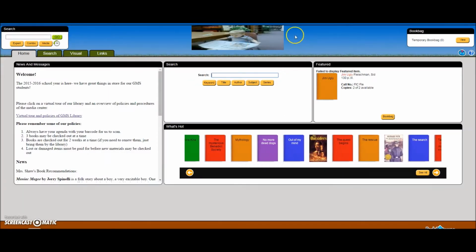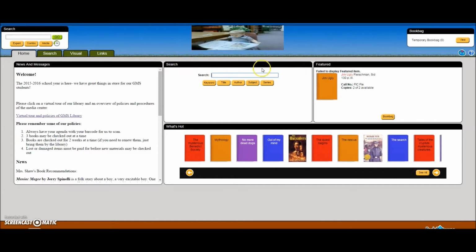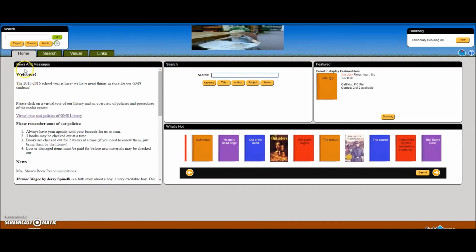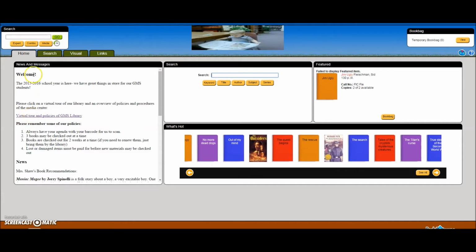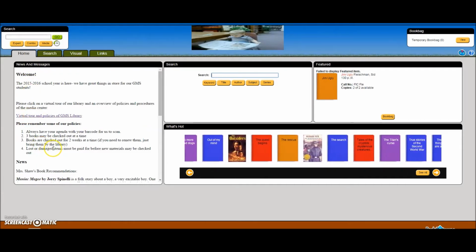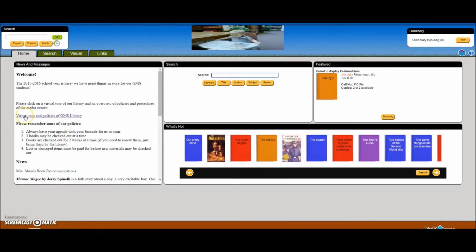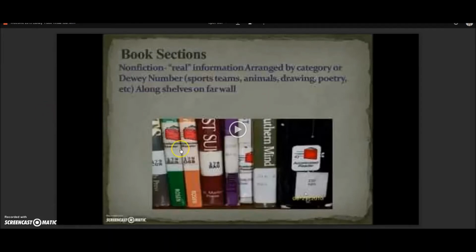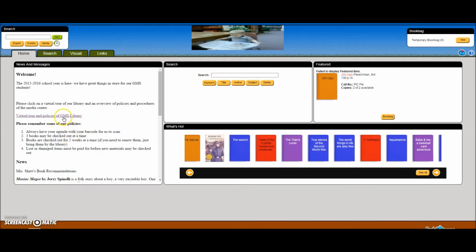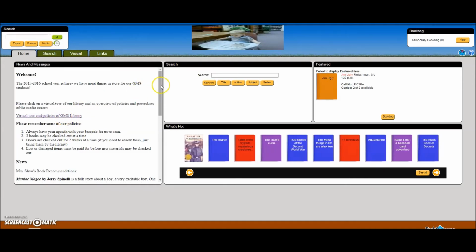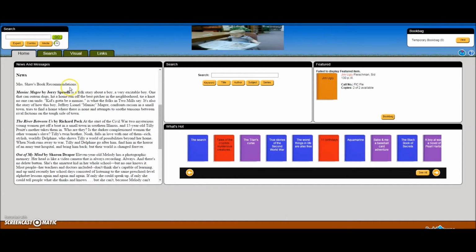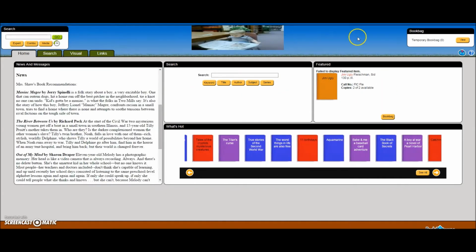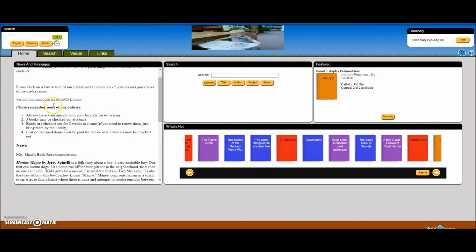One thing that I have found that has really helped me is my OPAC, my online catalog. I did not realize for years that I could embed different links under my news and messages. So before I was using Edmodo, now I just embed the links right here. My new 6th graders have a whole virtual tour of how to find books in the library, where things are located, so they can listen and watch that screencast anywhere they have access to the internet. I can also put book recommendations on here, but it's just, to me, one of the best forms of communication.